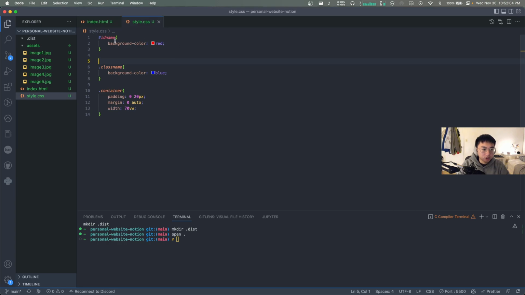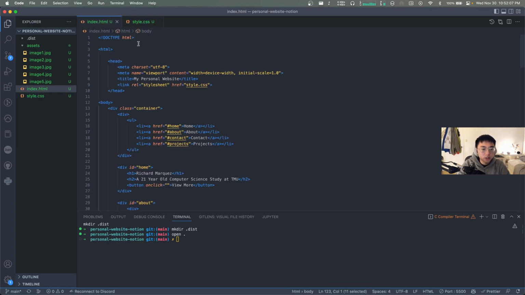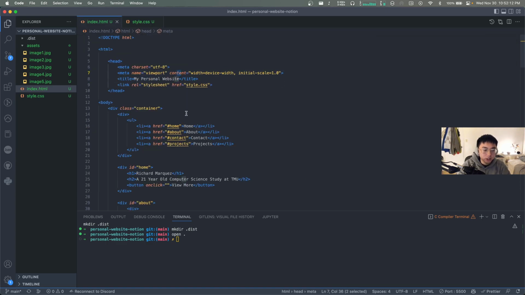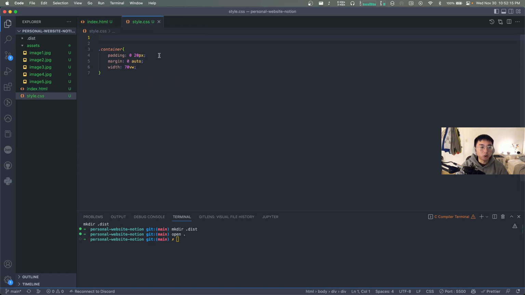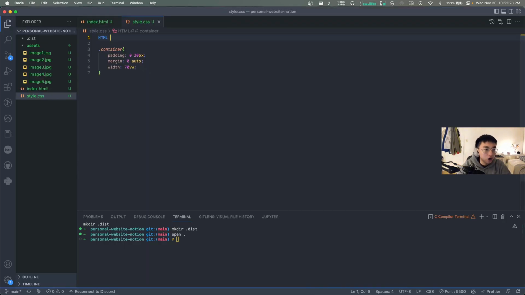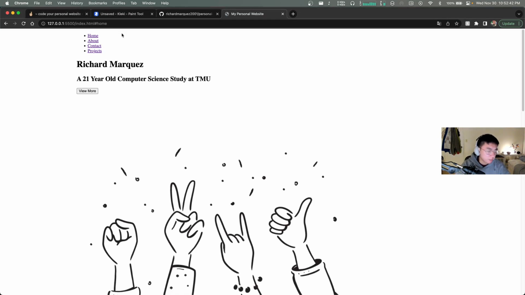Also, I want to add some stuff. Sorry, let me take out this, pretty useless. Take out the test element. Okay, I took that out. This is nice. I want to add some stuff that would apply to the whole HTML document. So I don't know if you guys can tell, but there's a small margin between the top of this page and the actual HTML content. To remove that, we can call the HTML element, which is this entire thing. Usually it's a very bad idea to update this, but there are certain things that make sense. So we're going to set the margin and the padding to 0 automatically.